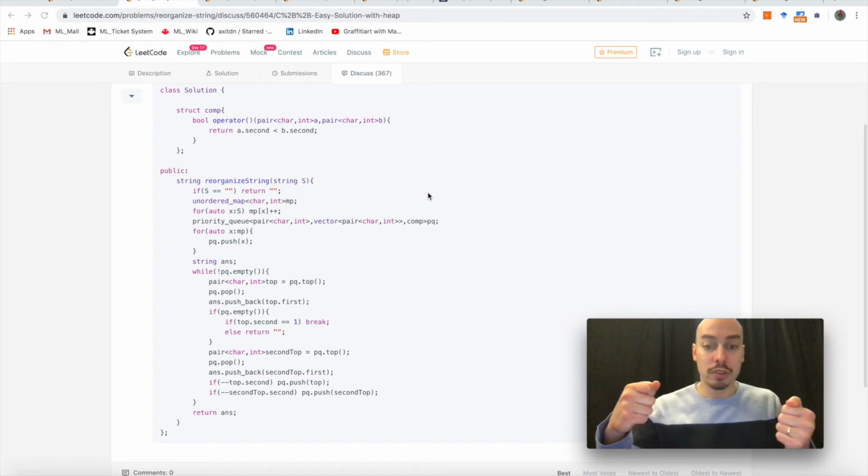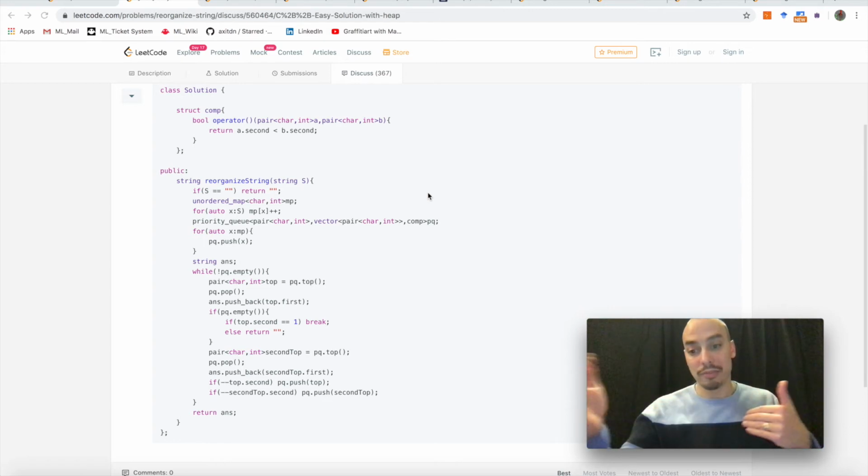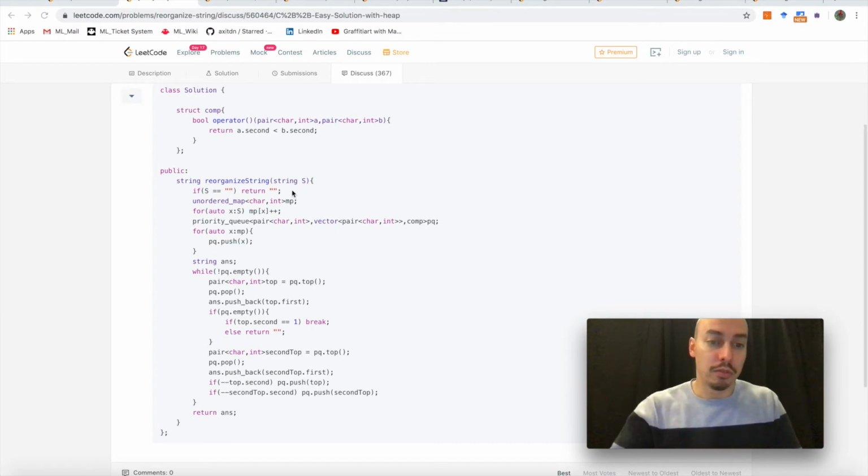And in doing so, we decrease their remaining appearance up until we have reorganized our string such that the overall number of characters is the same as in the original string. So for that, we initialize a priority queue and push in the elements from a map that we have created beforehand.